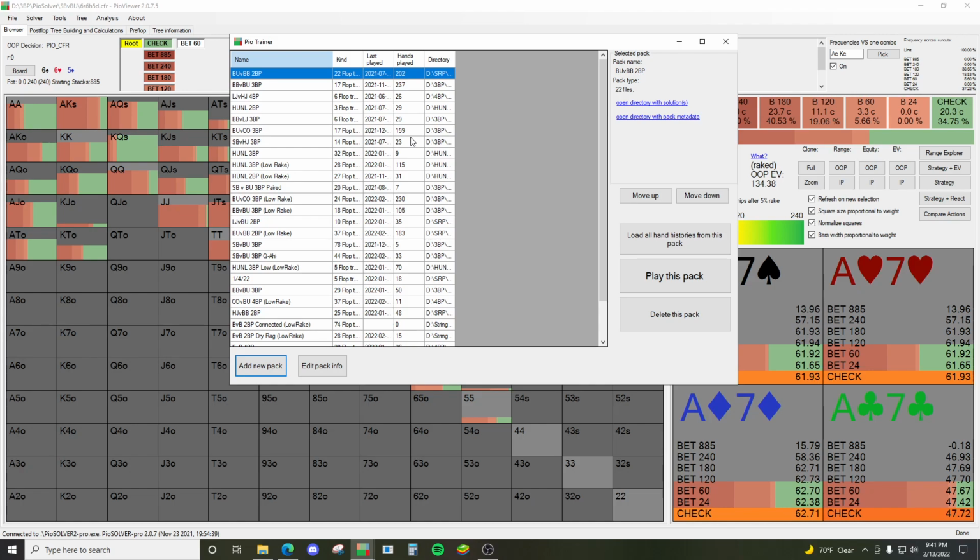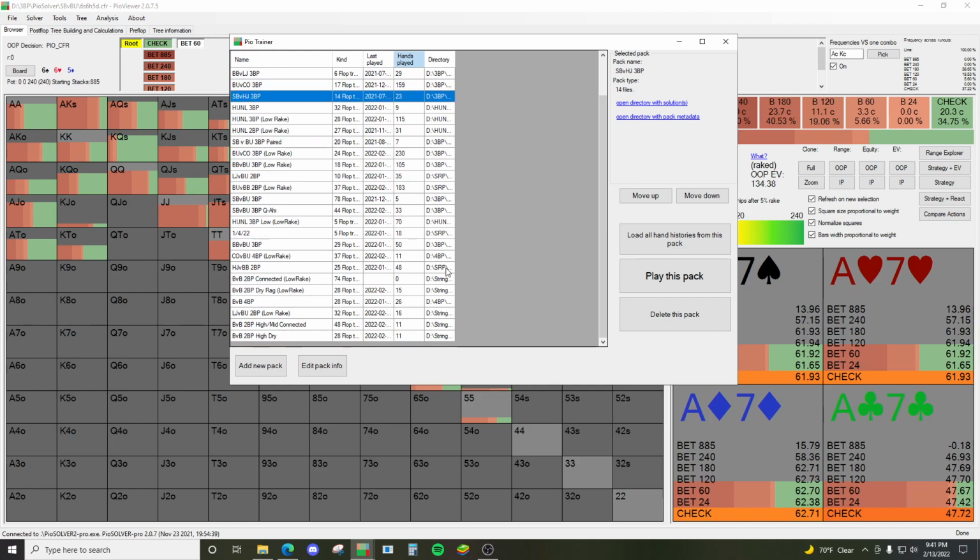The best part about play versus solutions or trainers is that you can find spots that you feel uncomfortable with, and then you do studying on your own outside of the trainer. But definitely don't use the trainer to do the studying per se. But it is nice to have the trainer so if you have some downtime and you want to do some studying and you're not really sure what to do, you can just hop into a spot and quickly find a spot that you're uncomfortable in, and then do some drilling or some studying. So it is nice for that.